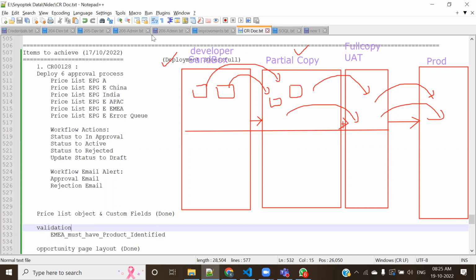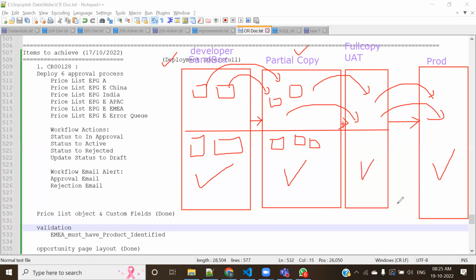And see, now, as I told you, out of 8 entities, seven entities I have covered with the existing Salesforce objects. Account is there inside the developer sandbox, I don't require to deploy. Partial copy, this is also a Salesforce environment. Whatever standard objects are available here, they are available here as well, and even in the prod as well.